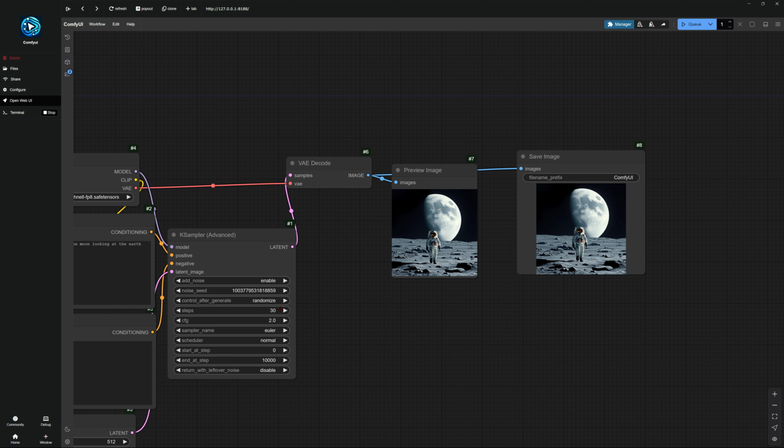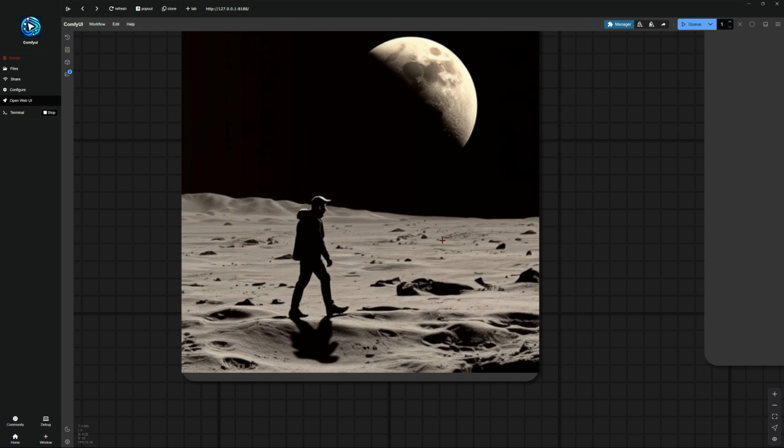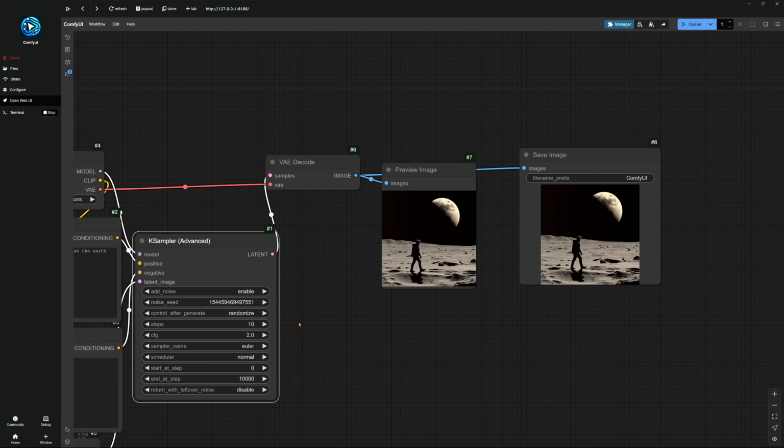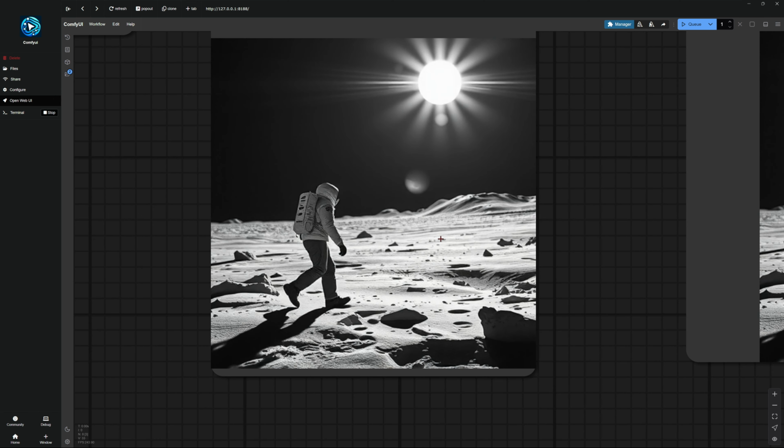All right. So steps didn't make it any better. So let's go ahead and we're going to bring this down to say 10 steps. I don't know if that's where I was. And that's even worse, right? So again, it all depends on what you're creating and what you're doing. So let's go ahead and bring this back to 30. Let's go ahead and bring this to 1. See what happens if 1 makes it better. You'll have to play around and see which ones. And like I said, there's more in learning than just watching videos like mine or anyone else's.